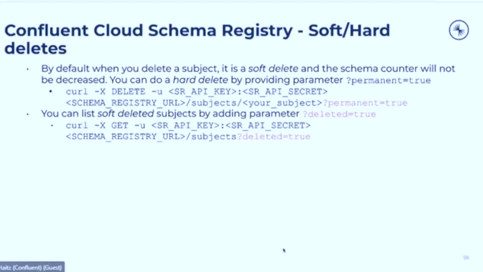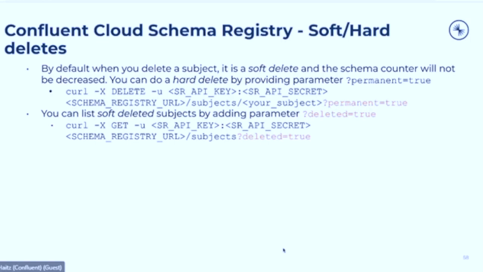And then briefly, if you think about deletion of schemas in schema registry, we have hard and soft delete. Soft delete prohibits producers from writing new data with the schema, but continues to allow consumers to consume data that has been created using the schema.